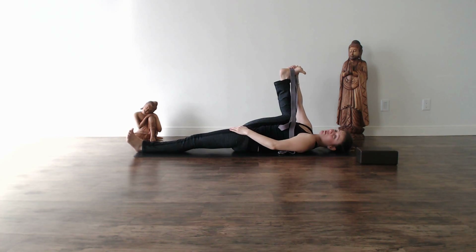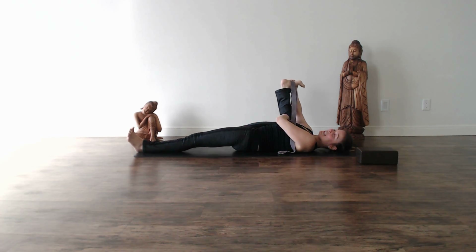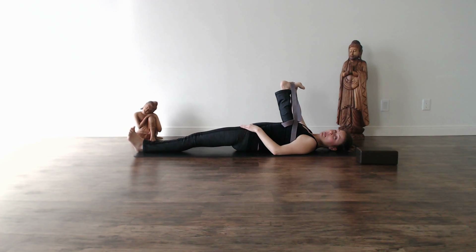So from here, if you have the sole of your foot, you're going to push it down so the knee comes into the armpit, drawing that right shoulder blade into the mat. Coming into half a happy baby here, getting really deep into those hips. Take 3 breaths.